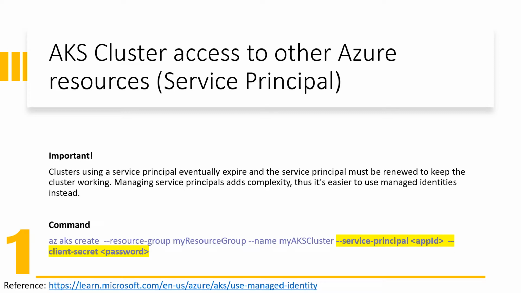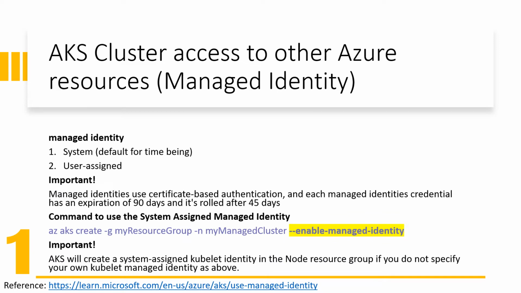I have provided the command line which we can use to create a cluster using service principal. The service principal has a client ID, which is the app ID, and a client secret, which is a password here. You can use it for your cluster if you want to create or provision it with service principal.